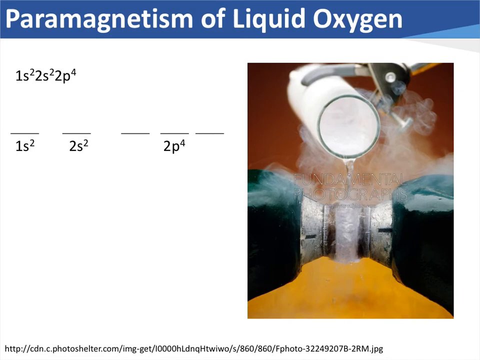So let's think about oxygen. Oxygen is 1s2, 2s2, 2p4. So there are some unpaired electrons. And if you have a relatively strong magnet here, and you pour liquid oxygen between the magnets, it will actually be held in space by these magnets. It's a really cool demonstration. I've seen it, the majority of my life, on video. I've only ever seen it in person once, when I was in college. It is really neat. Pouring liquid oxygen, these unpaired electrons respond to the magnets and it can be held in place.